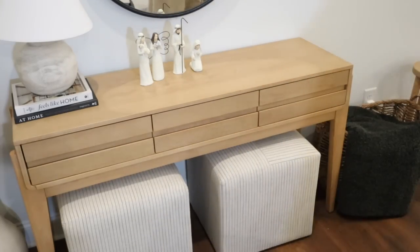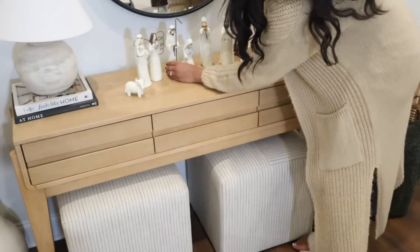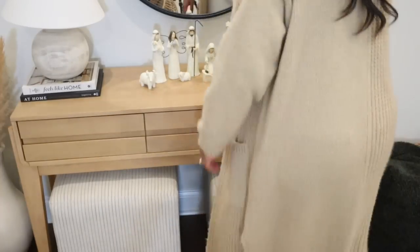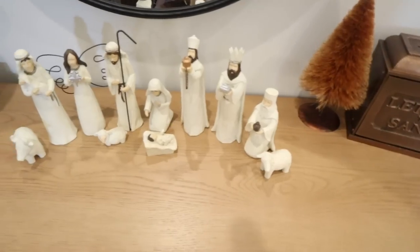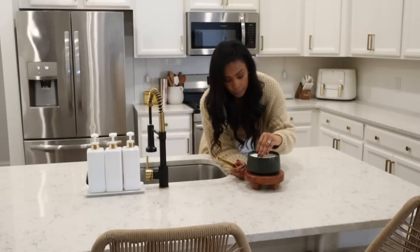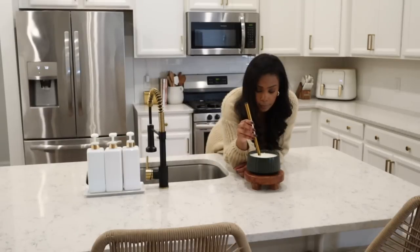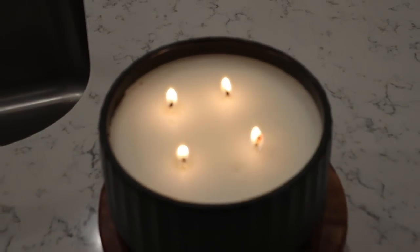I love the way that green blanket looks in that basket. I wanted to add our new nativity center to this console — I thought it was the perfect little home for it. I also have a letters to Santa box from last year with a copper color that really brings out all of those gold tones on the Christmas tree. I also love picking up a Christmas candle each year; this one smells like a real Christmas tree, which I love since I'm using an artificial tree. I picked it up from Target and it filled up my entire space. Highly recommend — it's the blossom and birch scent.